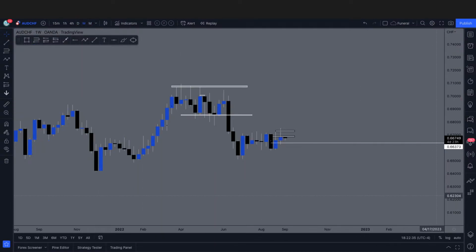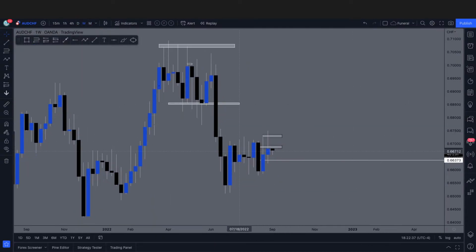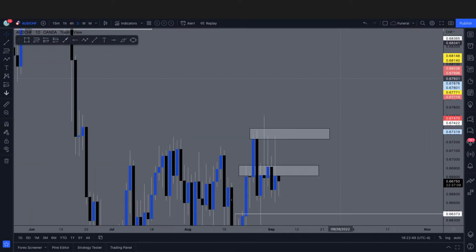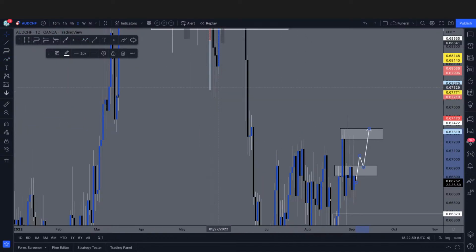If we do drop down to the weekly time frame, you can see that we are kind of consolidating in this area, not really breaking out too much in either direction, but we did create the candle that we want to see the next one fill in the wick, and that is on the weekly. But on the daily, if we do hop over here, we are below some daily structure that we would need to see broken to the upside before we start to look for possible moves to the upside, if the market wants to come back and complete the monthly M formation.